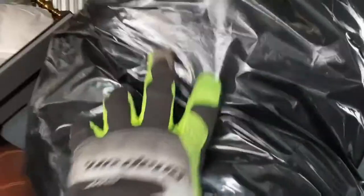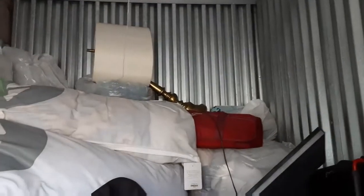And then there's a bag here. There's a lot of bags, but if you look back here, you can see there's a ton of boxes on the bottom. I looked in this bag here. It's all canned food. I didn't look in the bottom, but it looks like it's just closed. This looks like one of those units where somebody got evicted and just threw all their stuff in a storage unit. So we're going to get some of this pulled out, and we'll be back in a second.